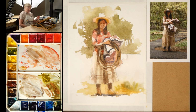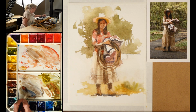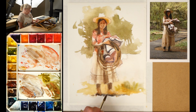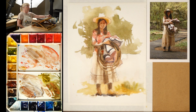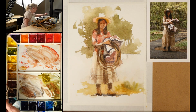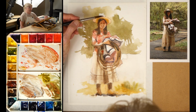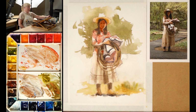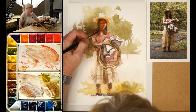Okay, I just need to finalize that face. Can you tell I'm not looking forward to going back in there? I think I'm going to give it one more wash. And I may not need to do any more detail if I do that. It's an old trick. The eye won't really be able to tell what's under there, but it kind of will fill it in for you.